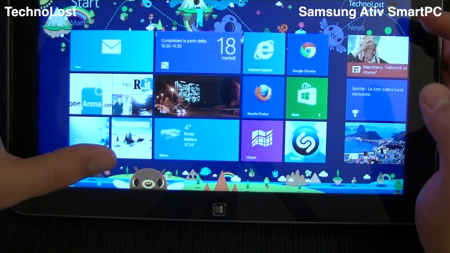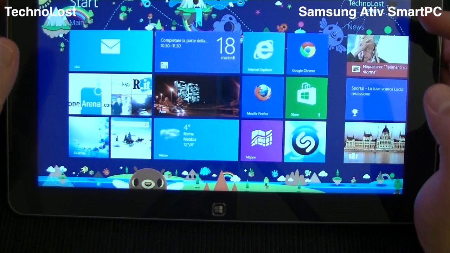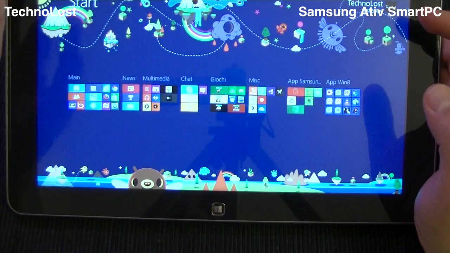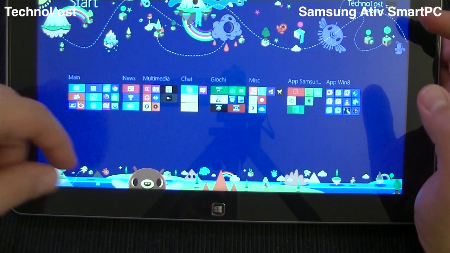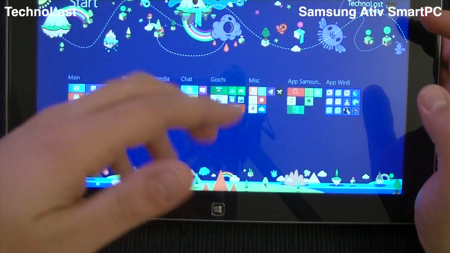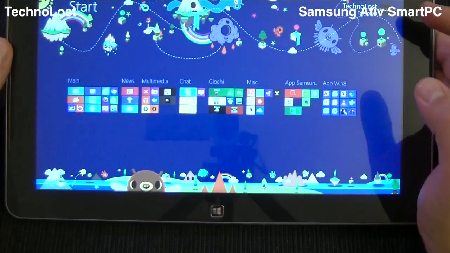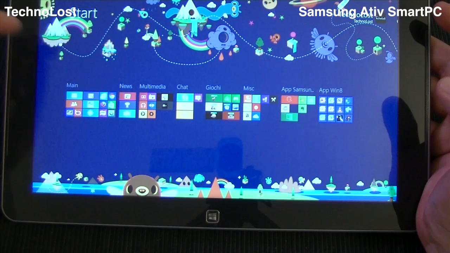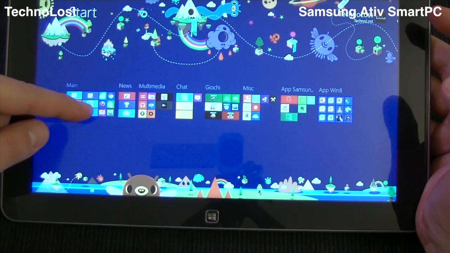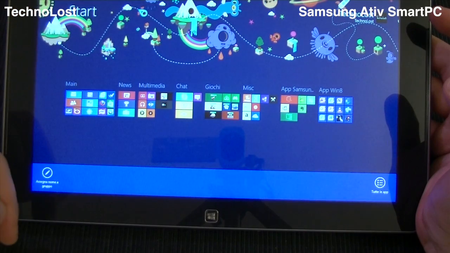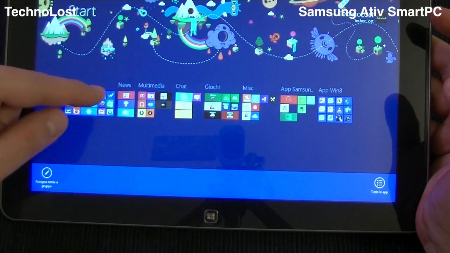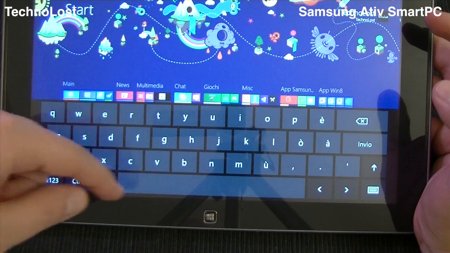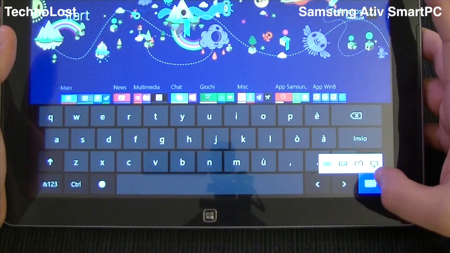Well, the first thing you can do with the Metro UI interface is just to perform a pinch-in zoom like this, and you will have all the tile groups that you created in your home. You have the possibility to name a tile group, just performing a small move up or down like this. The group gets selected, and you can then change the name of the group of live tiles like this.